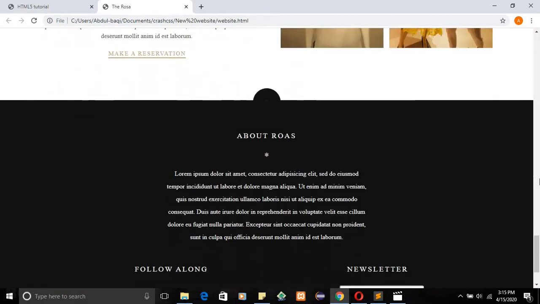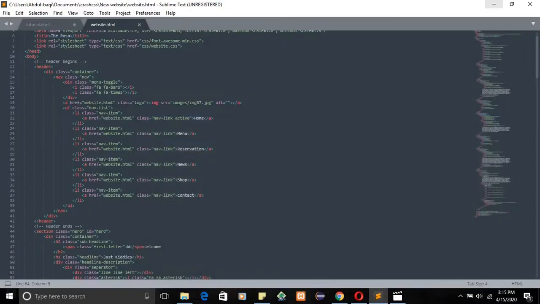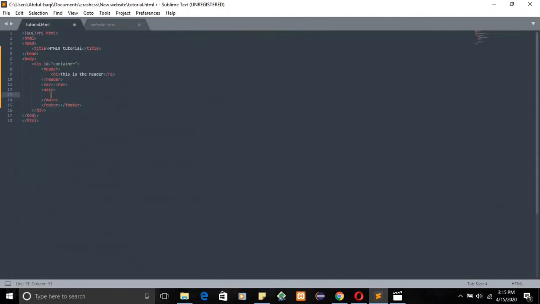Basically, in a website, we have one or multiple sections. So in the main area, you have to create a section. Inside this section, you have to have a header for this section, so people will know what you're talking about or what you want to do in that particular section.